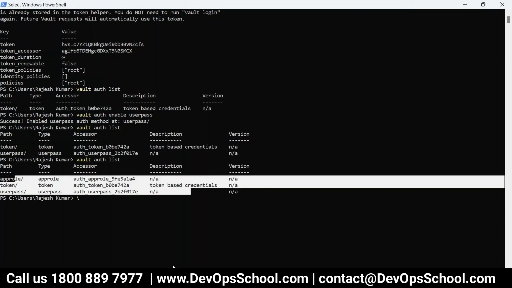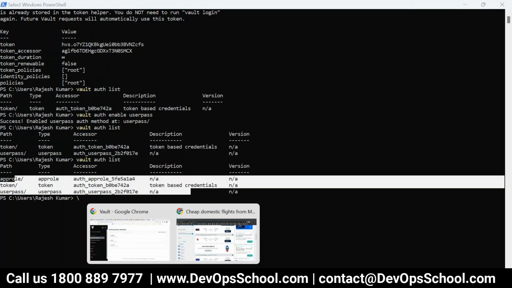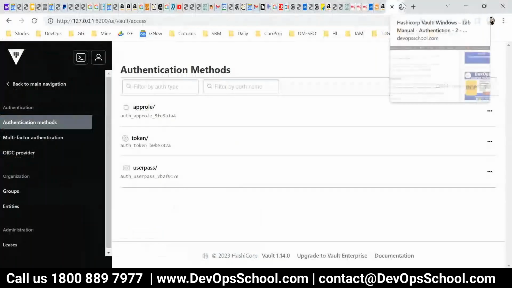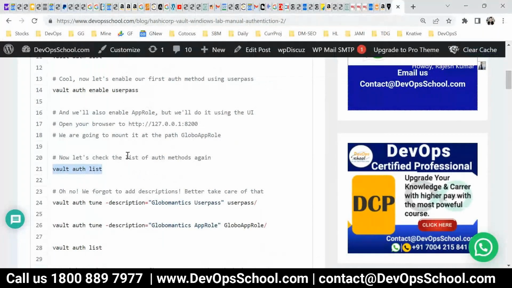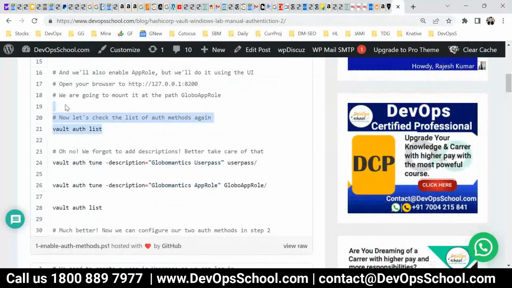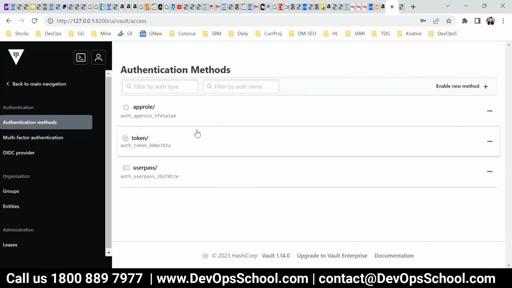So this is the way through the command line and this is the way through the UI you can enable the authentication method. Are you understanding, all of you? Yeah. I understand. Yeah. So now one thing we missed out, putting some descriptions.